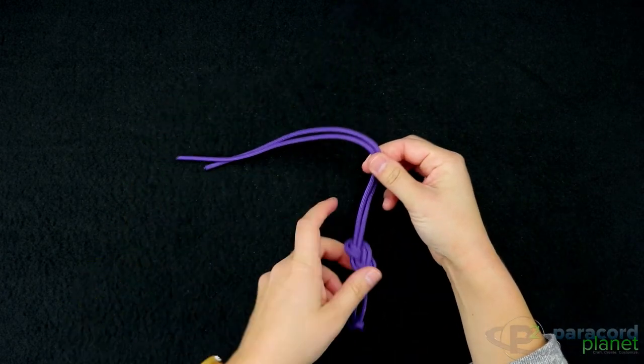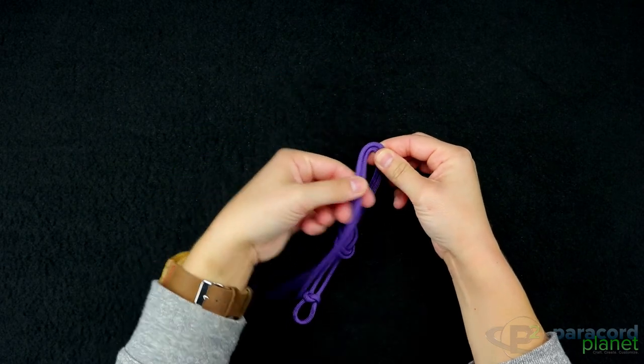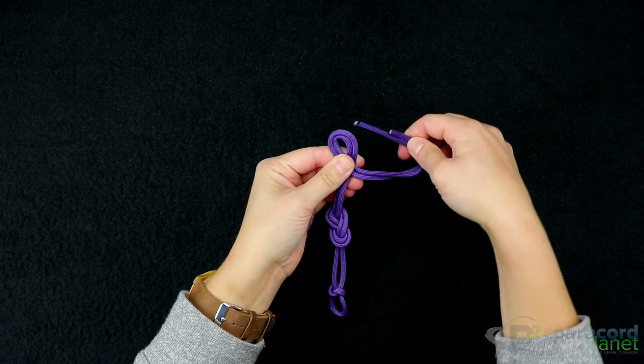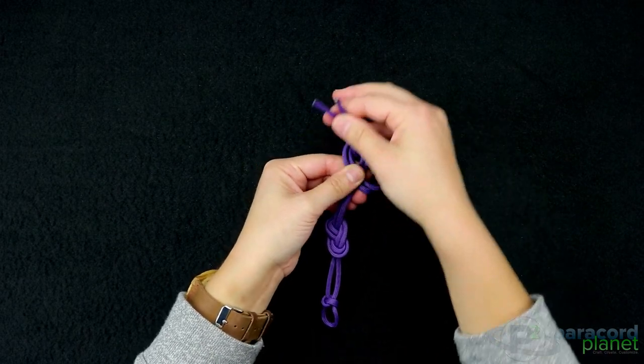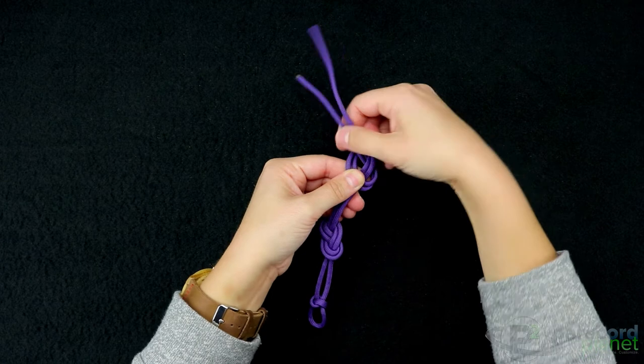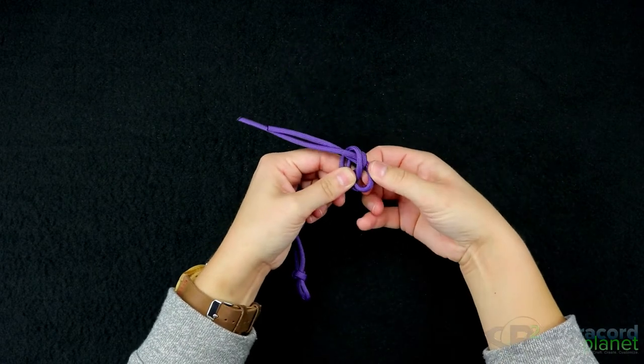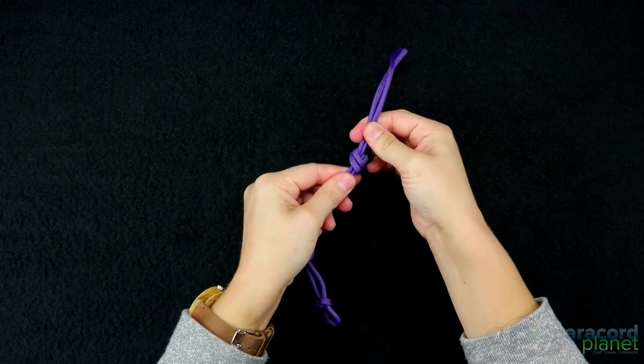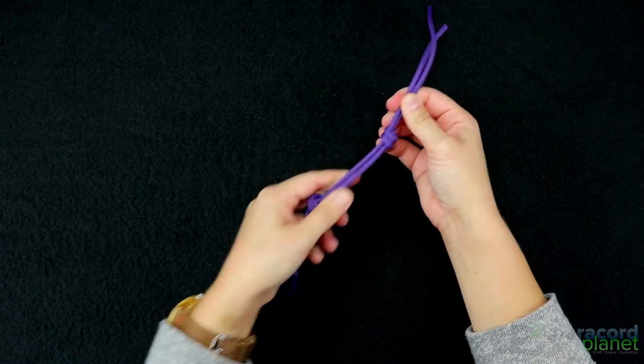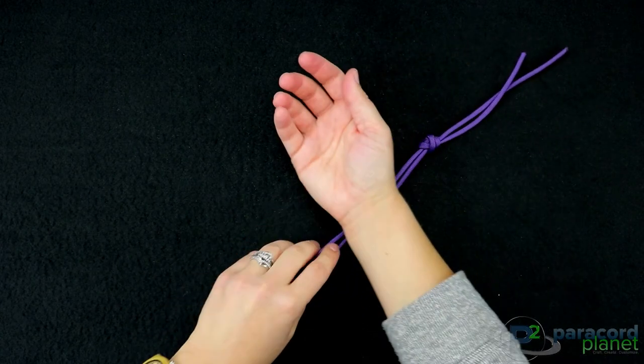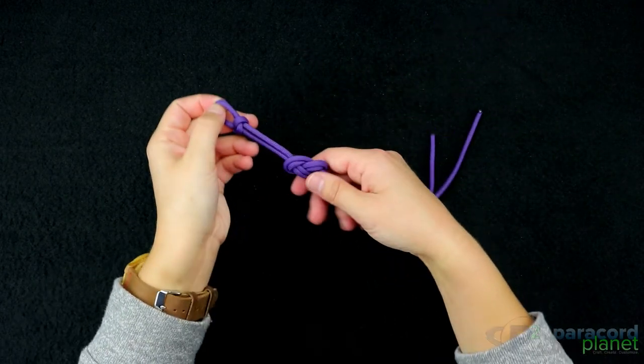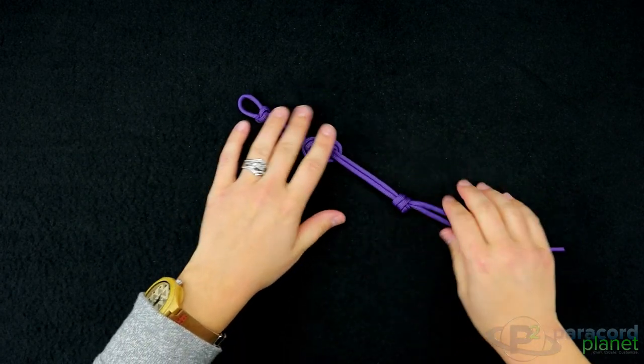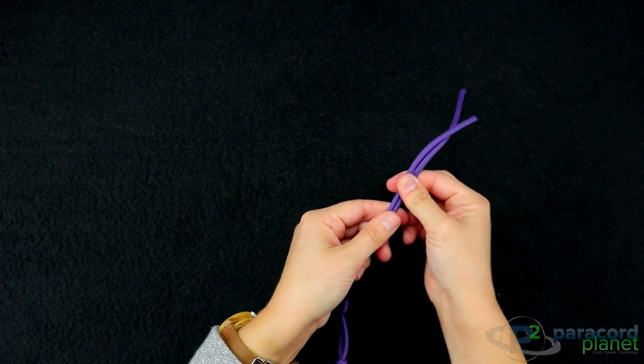Then all we're going to do is just a little overhand knot. So just take them, make sure they're not crossing over each other, flip it over just like that, and go up through the loop and pull that tight. You'll want to double check it of course. This works good for me. So as long as I have everything laying nicely and just how I want it, I'm going to cut off these ends here, burn and flatten them.